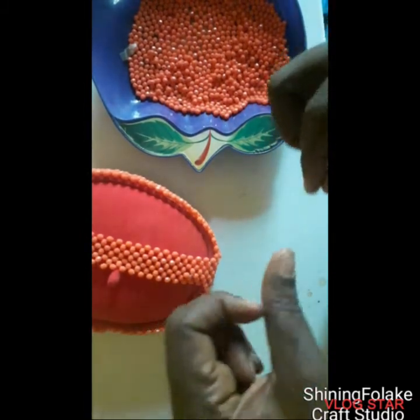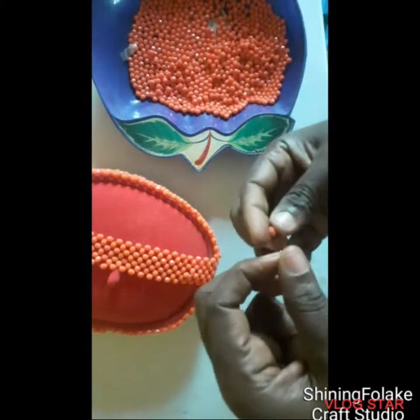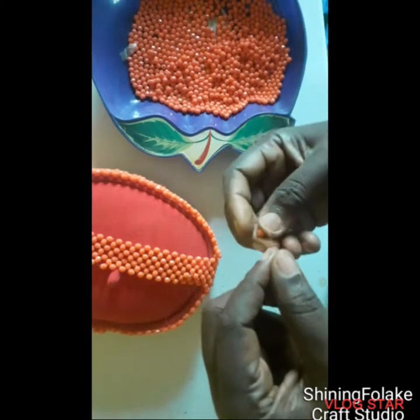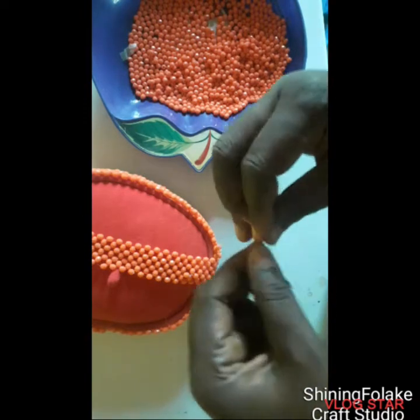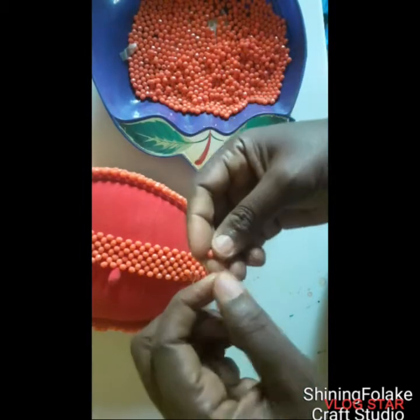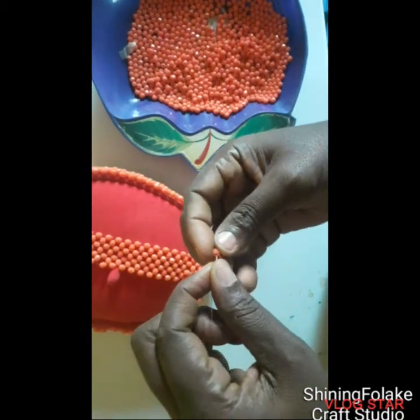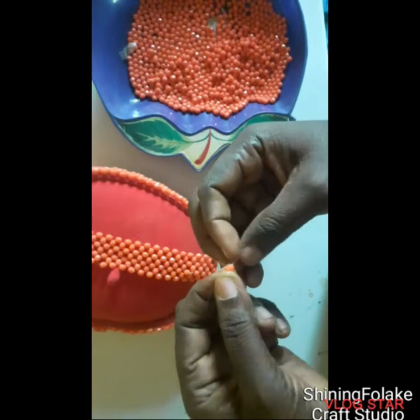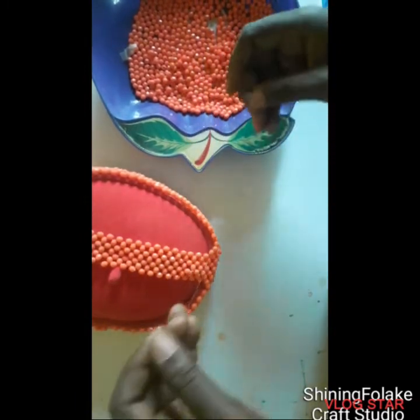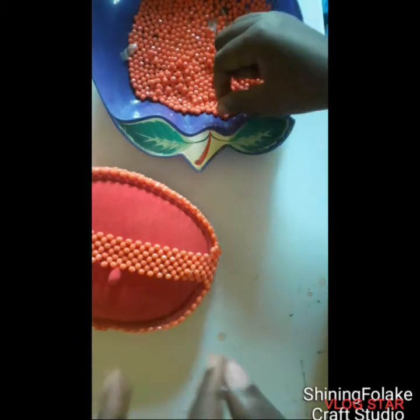So I'm continuing from this place. I will pick two. One, two. Then I will use the second one to turn. The second bead to turn. So it will go down. So I'll take this one. This one is going down. This one is going up.